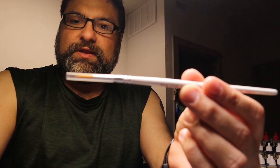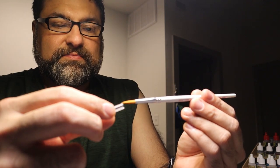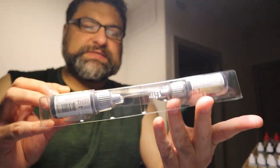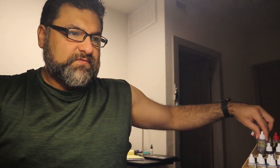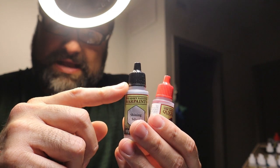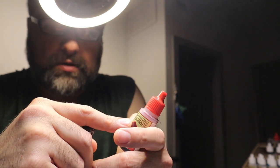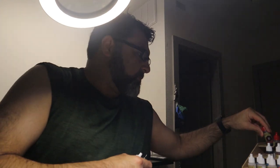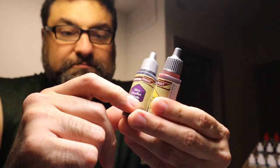This kit came with an Army Painter brush. I've never used one, but it has a nice point to it, so maybe I'll give it a shot. And here are the paints. If you have Army Painter paints, you'll know that the caps give you information at a glance. There are three types of caps: the white one is just your normal paint, the black one means metallic, and the red one means it's a shade or wash — Quick Shade is what they call it. Now these have a silver cap to denote them as speed paints.